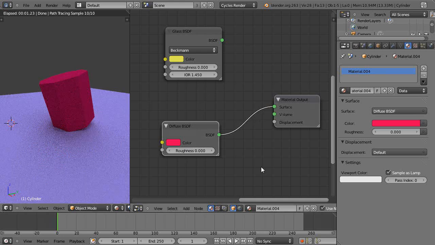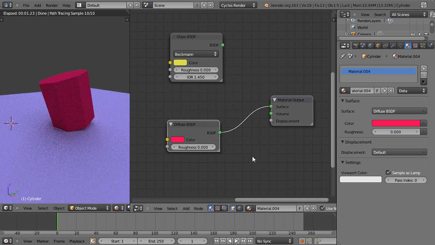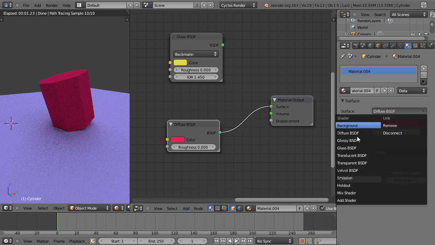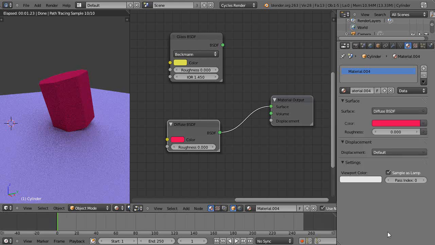All right, so practice that. Just practice adding different shaders here, because these shaders, most of these here, as you see, velvet, transparent, translucent, glass, diffuse, glossy, etc., they're the same things that you find all in here, right? And then we'll work with these mixed shaders and the add shader here in the next video. Those are really powerful, and that's where the real fun begins. All right, and I'll see you in the next lesson.